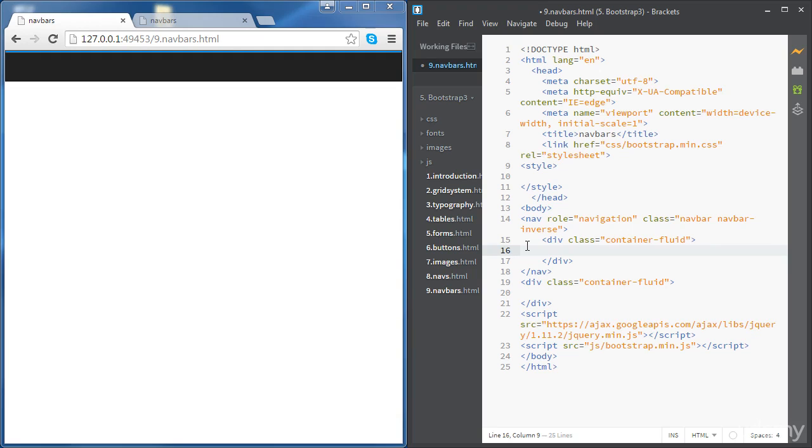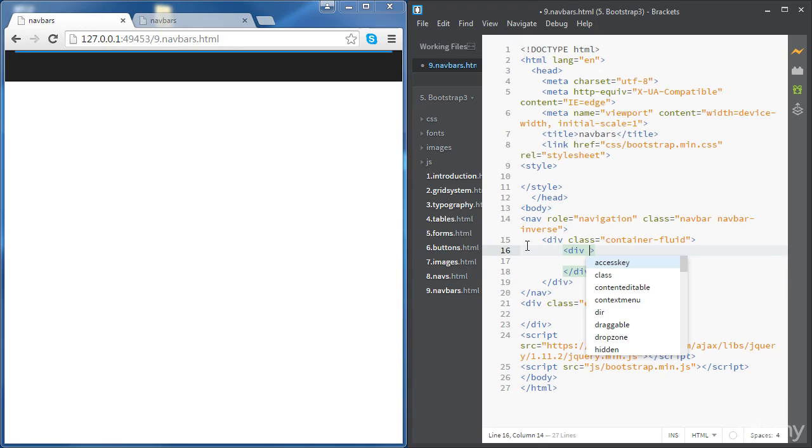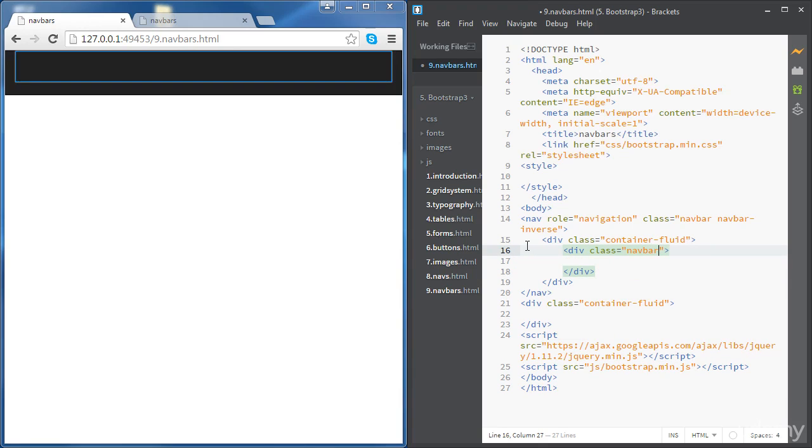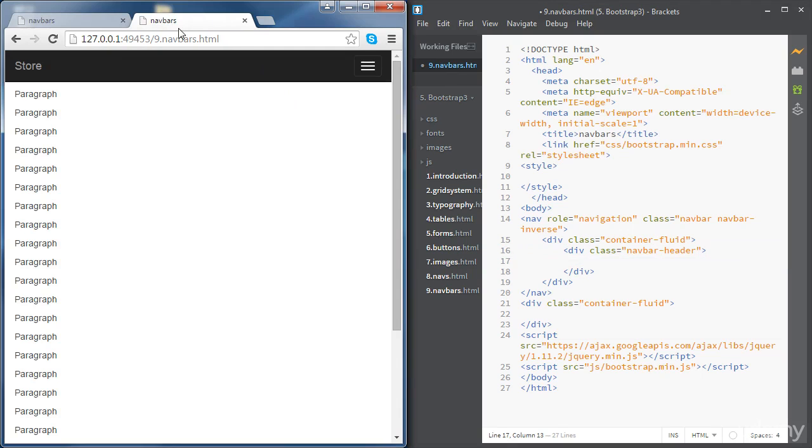Let's start with the navbar header. It's going to be a div of class navbar-header, and we'll place both the brand and the toggle button inside this navbar header.